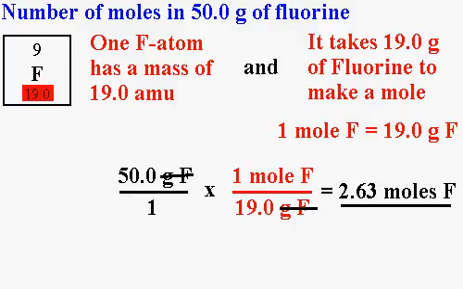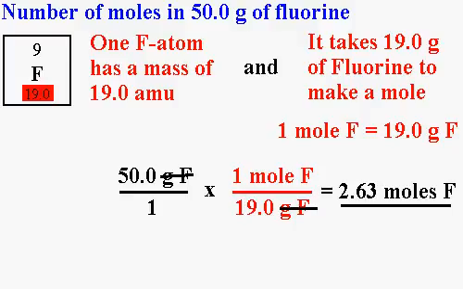All right, I want to make one point about significant figures. I reported my answer here to 3 significant figures. That's easy because 50.0 has 3 significant figures. Usually in conversions, we always preserve the original number of significant figures. If I start with 3, I should end with 3. That's not the case with this kind of conversion. With this kind of conversion, the conversion relationship depends on a measurement, the mass of the fluorine. So, in all of the conversions between moles and grams, or going the other way, from grams to moles, we have to worry about significant figures.